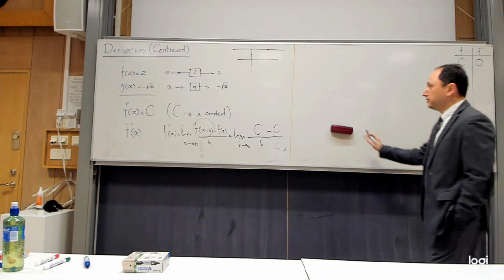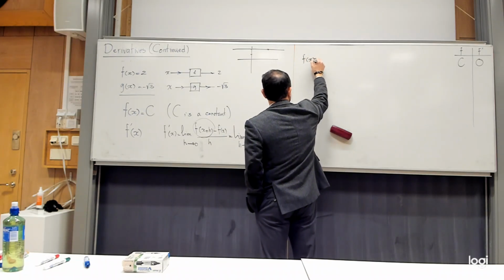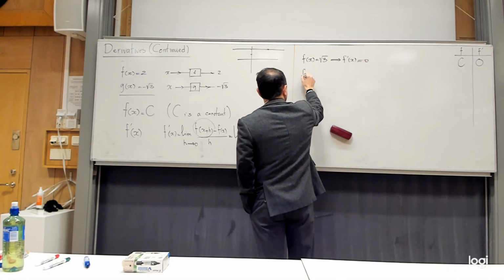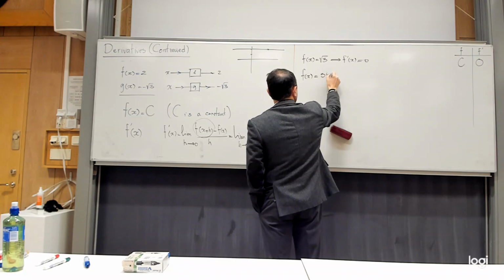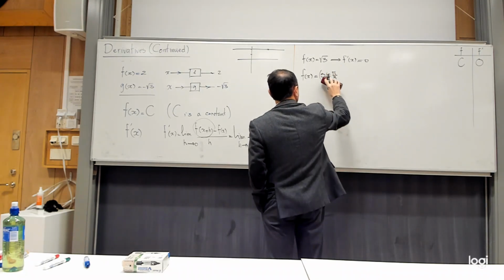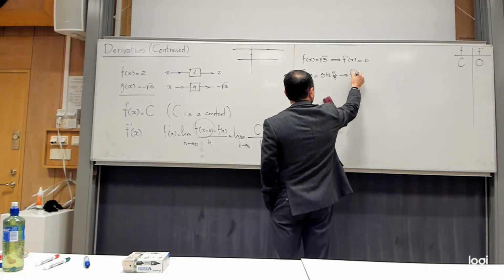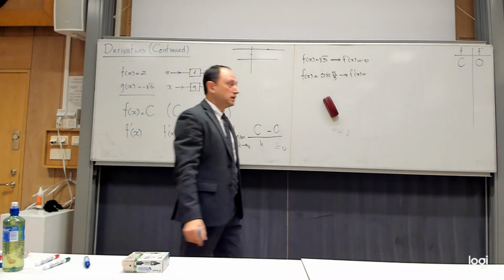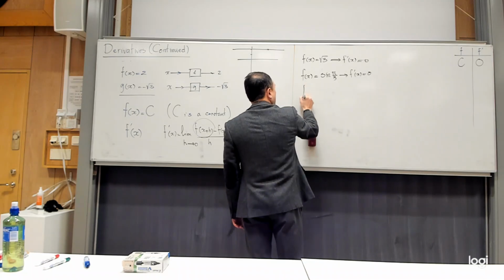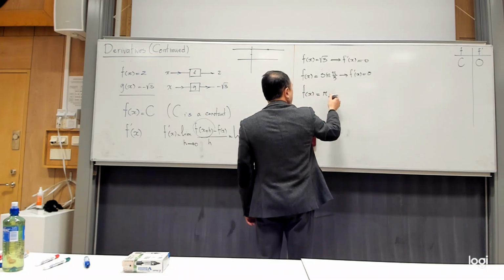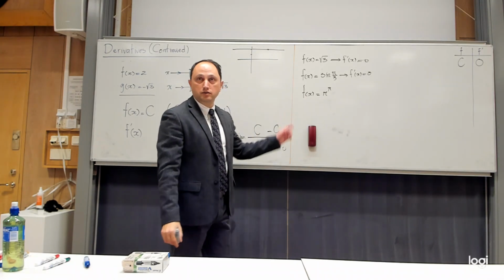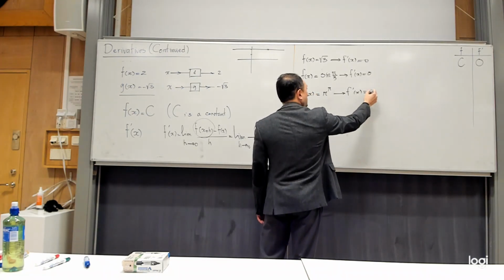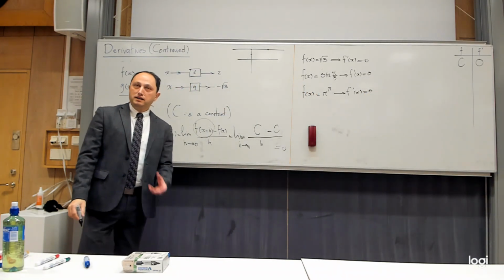Okay? So for example, if I give you f of x equals square root of 3, what is the derivative? 0. If I give you f of x equals sine of pi over 3, what is the derivative? 0, because sine of pi over 3 is a constant. You don't care how this constant is written. F of x is equal to pi to the power of pi. What is the derivative? Pi is the constant pi number. What is the derivative? 0 again. Yes? So it doesn't matter how the constant is written.